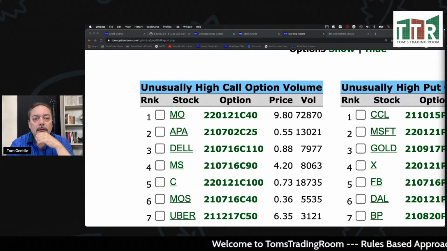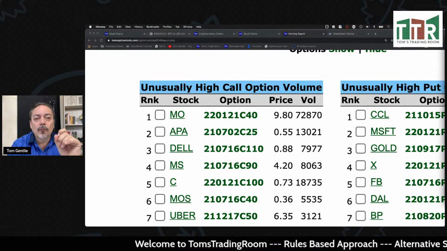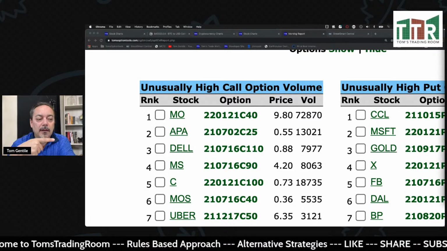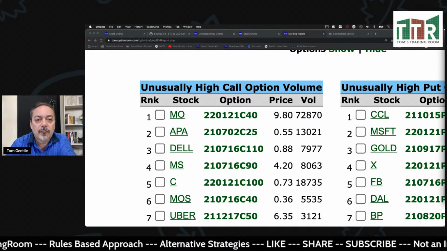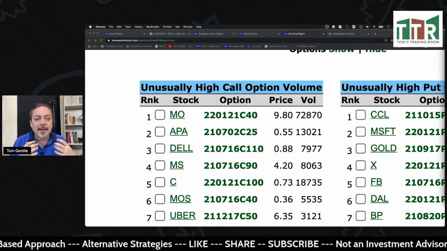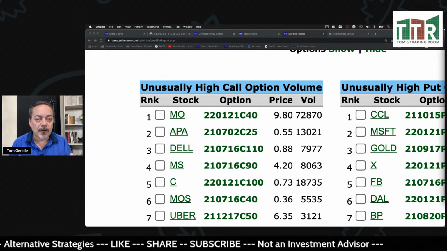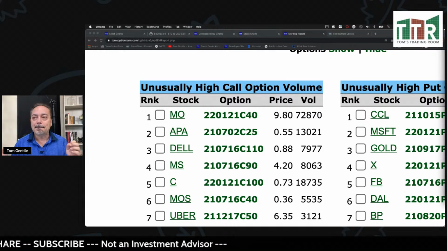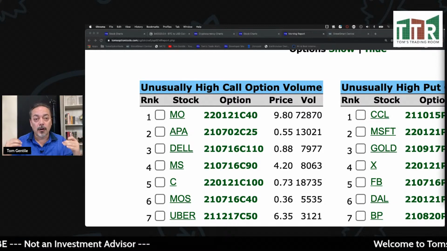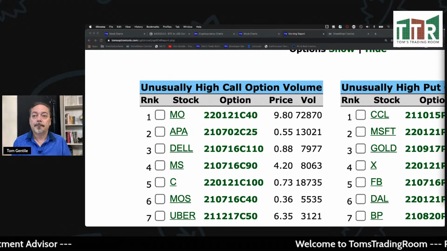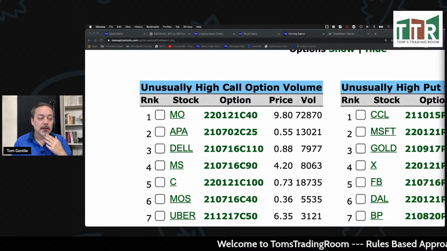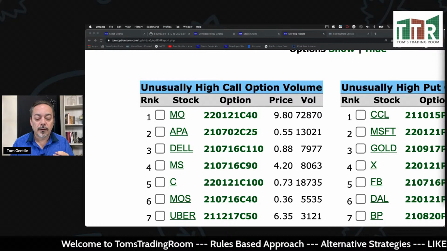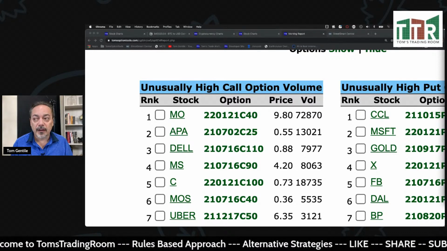But what I do is I won't trade something just because it shows up on this screen or that screen. There's got to be something else there, because this isn't really, in my mind, the best indicator of whether something's going higher or lower. It has to be something else, all right? It has to be looking at, for instance, maybe something seasonally.